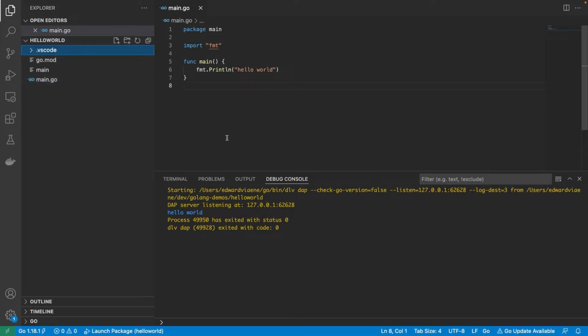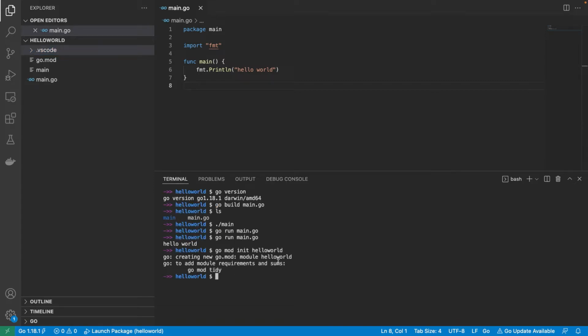Let's have a look at another program to see how we can pass arguments to our executable. If we want to pass arguments, we do go run main.go and, for example, pass argument1. If you pass this argument, it still gives hello world, but now we want to capture this argument and output it.